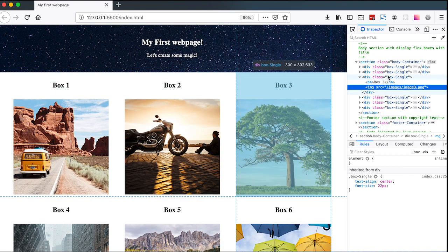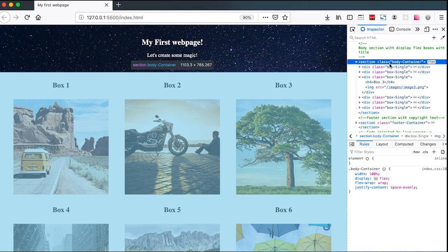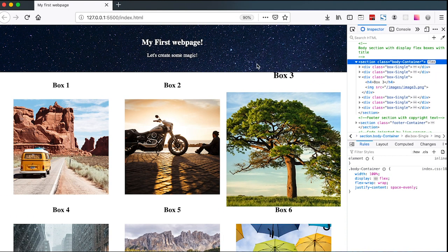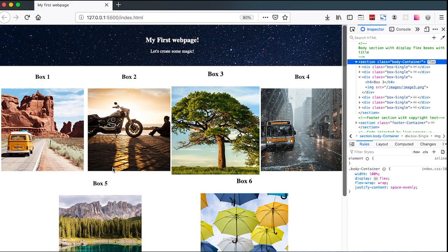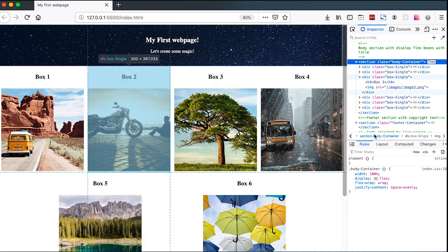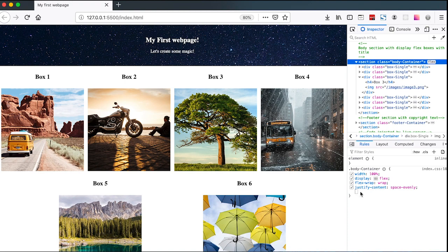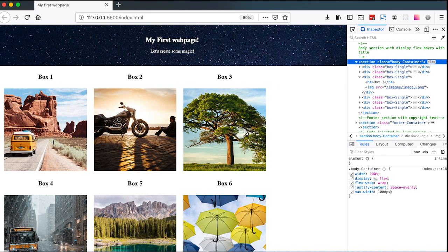And we could always turn around and say, well, you know, our body container, it's great that it goes to 100%. But actually, by doing so, it leaves ones down below. Well, instead of 100%, we're going to say we want to give it a max width. And we're going to say the max width, we just want it to be 1000 pixels.